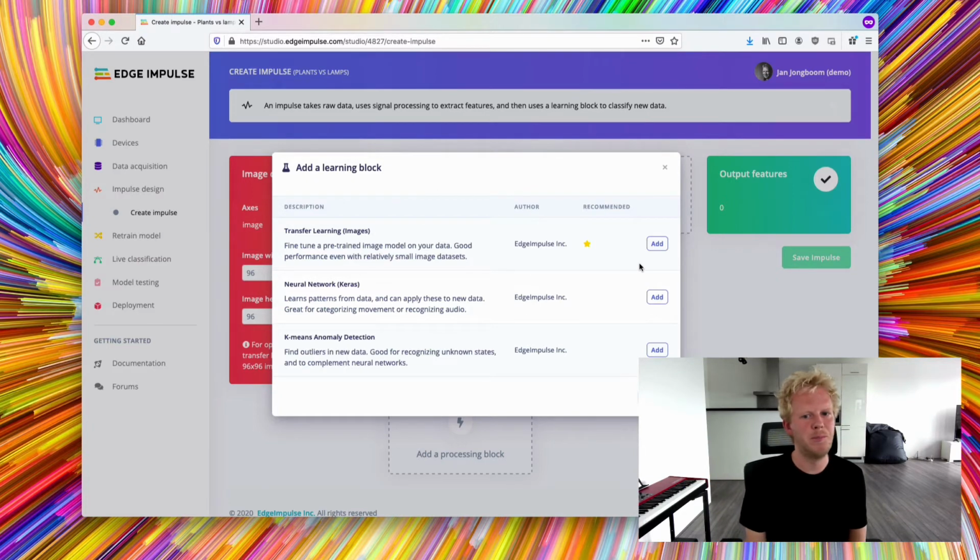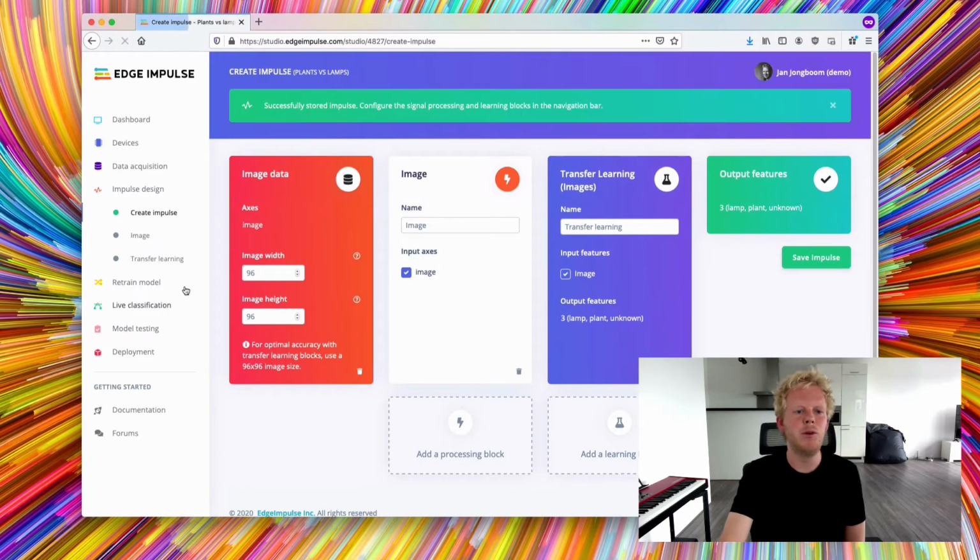because the placing of these things is different or the lighting conditions are different. By using a transfer learning model, we first force the model to learn generic features because we train this on much wider data sets. And this is great because afterwards the model will be much more resilient when feeding data in that's just a little bit different, but still has leaves and is standing here in my living room. So this is pretty great. So not only does it make training a lot shorter, you actually go from days of training on a GPU to being able to train this model in a few minutes. It will also generalize a lot better on small data sets. So let's add this and save our impulse.